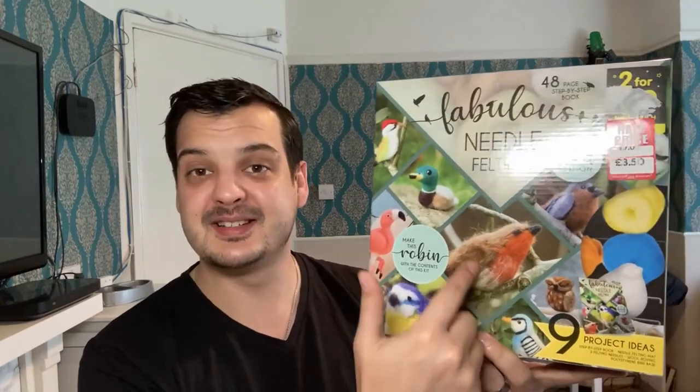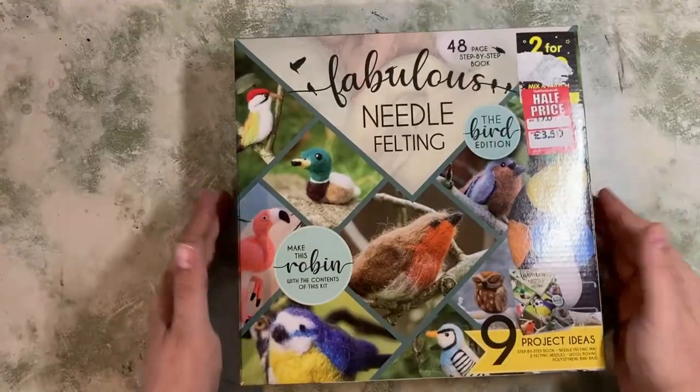So it comes with a little book, the needle felting tools that are needed, and the roving, and everything to make this little robin here. I've never done needle felting before. It's one of the few needle crafts that I've never tried. So while I was out and I saw it, I thought, why not give it a shot, and you can see how much of a disaster or not this is going to be. So I'm going to turn the camera around, we'll open this up and see exactly what's inside.